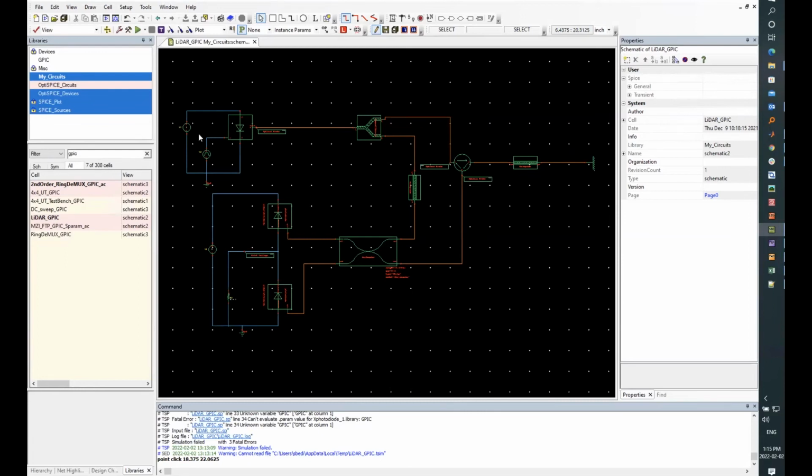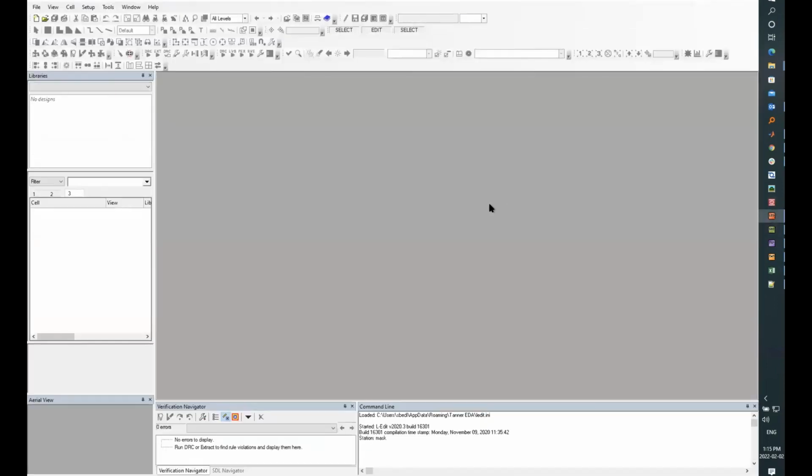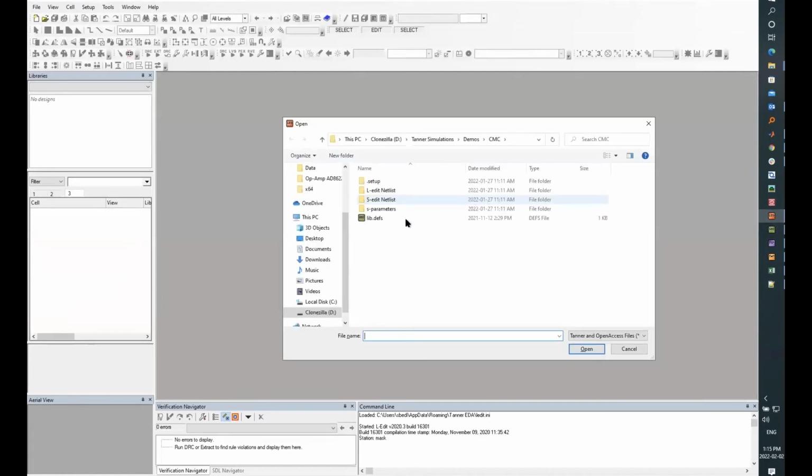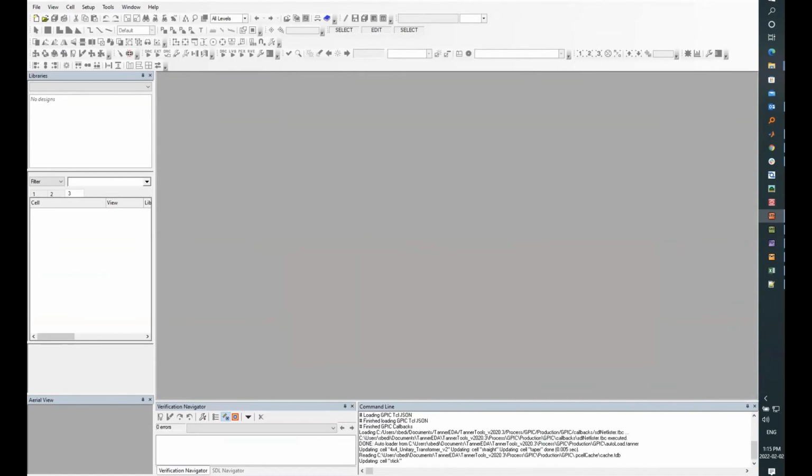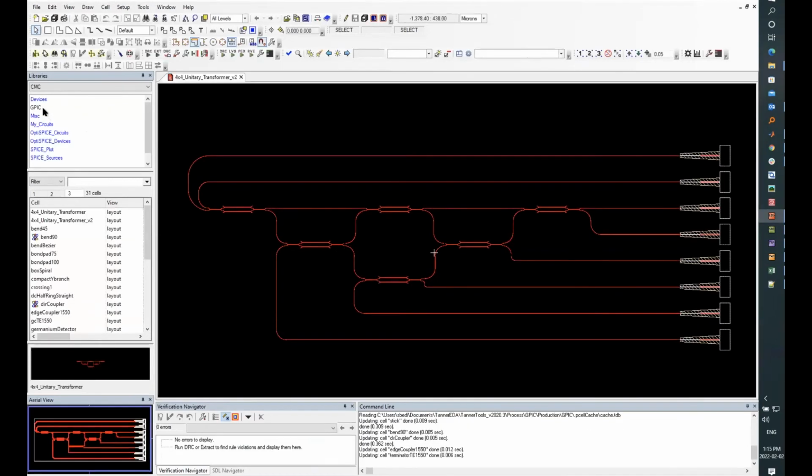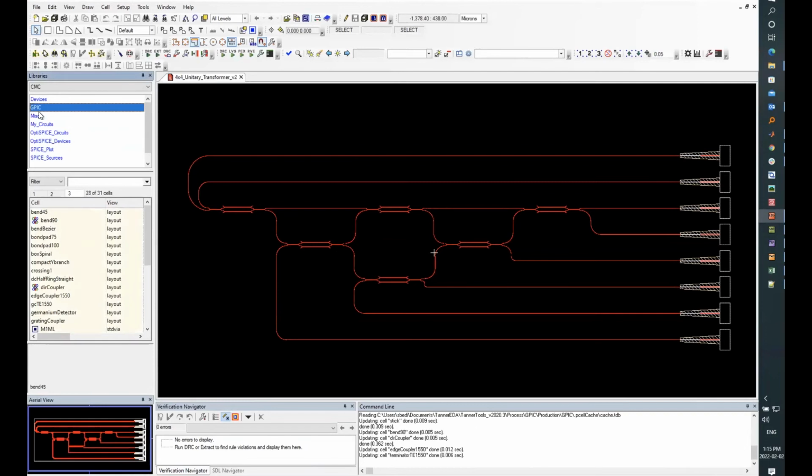So in the Tanner platform, we have the mask layout tool, which is called SEdit. So let's open the SEdit. Again, we have to load the library definition file. Once it's loaded, here you will see the JPEG standard library, and in the library we will see all the elements present in the JPEG library.